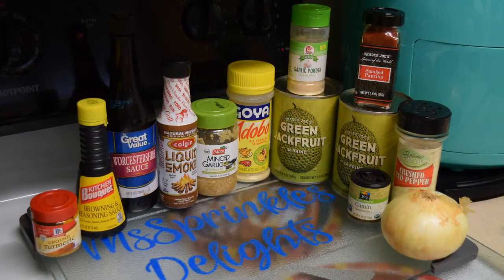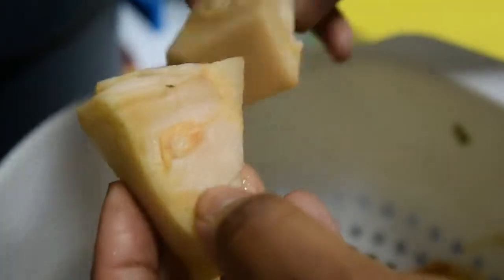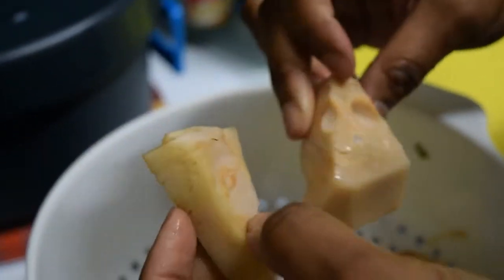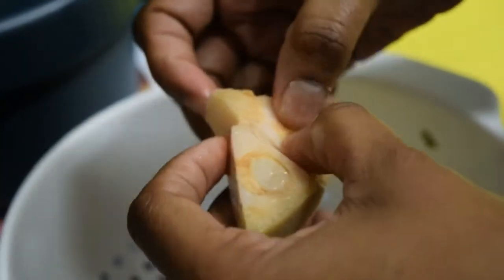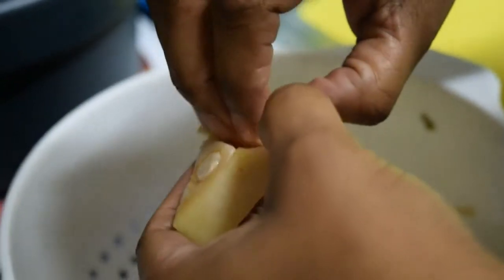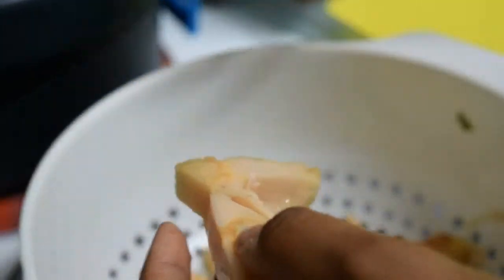Here's all my ingredients. If you don't know, jackfruit is a meat substitute. And when you buy it in the can, it needs to be in a brine, not the syrup. To me, it really did not have a taste. And this was the first time I had actually tried it. I was intrigued by it because I've seen it on different Pinterest posts and stuff.